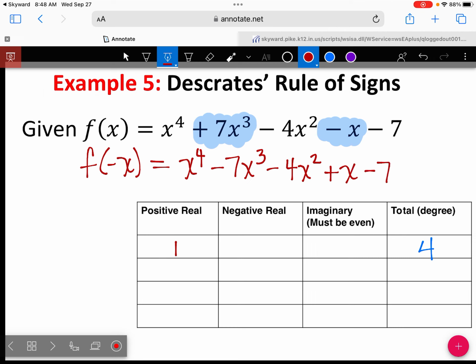So let's count our sign changes again. So this will be a 1. There is no change. This has a change. And this has a change. Let me make sure I didn't. Okay. So negative to a positive, positive to a negative, negative, negative, negative, positive. Okay. So how many negative real roots can I have? 3. Now I can go backwards by 2. If I go backwards by 2, what would I have? 3 minus 2 is 1.